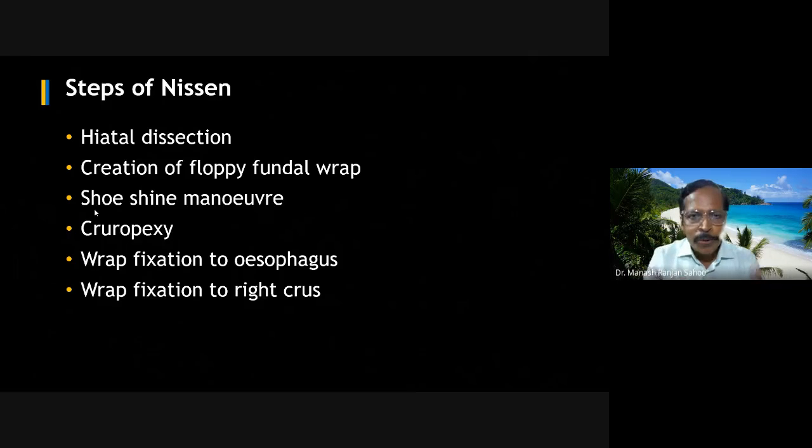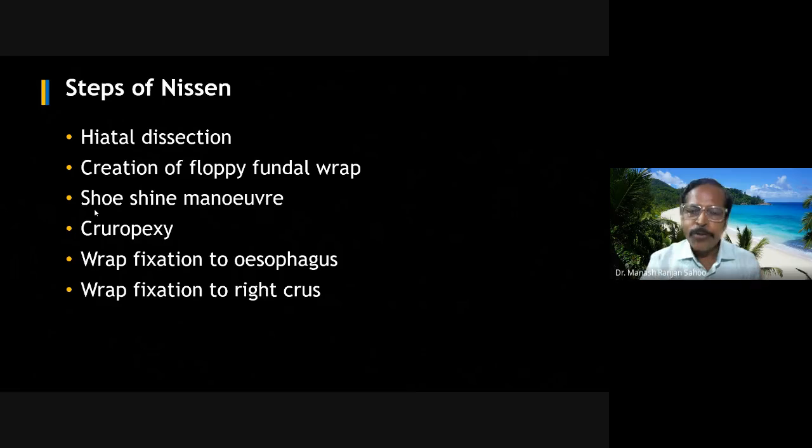And when you leave it, you must see and you must feel that the mobilized fundus is not retracting back to the left side. That means the fundus is well mobilized. It's a floppy fundus. And while doing the cruropexy, it should not be too tight. You should be comfortably able to place your needle holder, which is a 5 millimeter instrument, between the cruropexy and the esophagus. Or you can keep a Fogarty catheter with a 2 cc balloon comfortably placed between the cruropexy and the esophagus. That ensures that there is no tightness of the cruropexy.